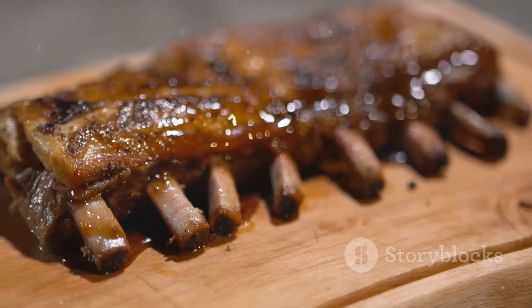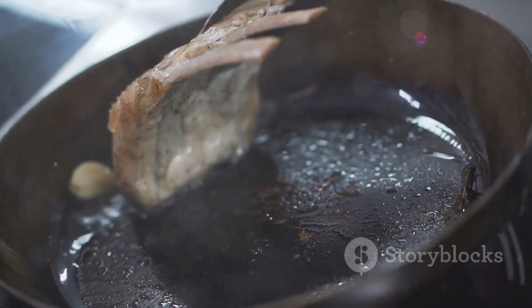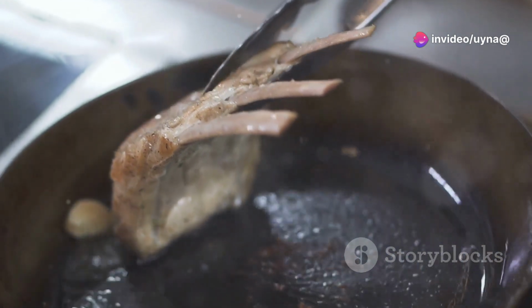Now place the ribs meat side down on the prepared baking sheet. We'll start them this way to render out some of the fat and allow the flavors of the rub to penetrate the meat from the bottom up.